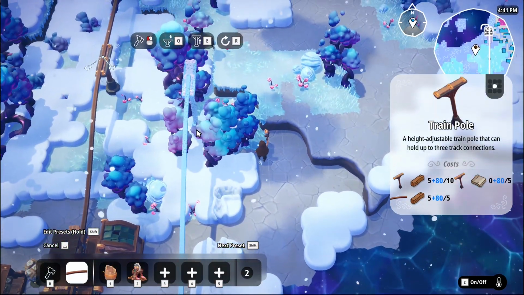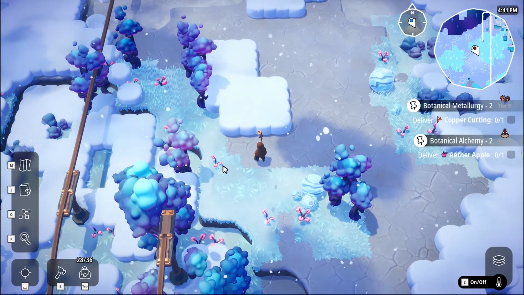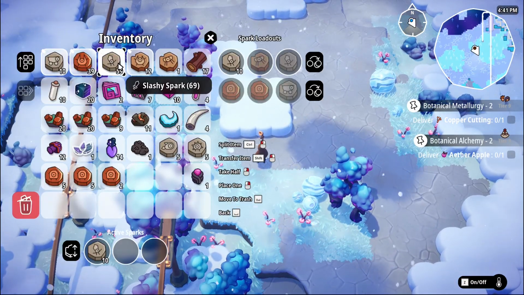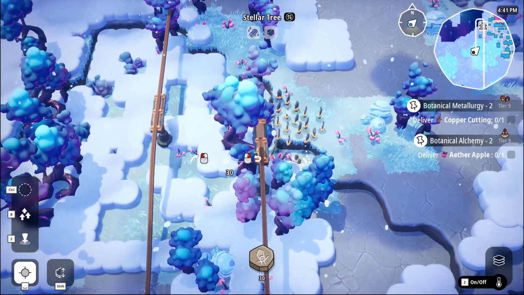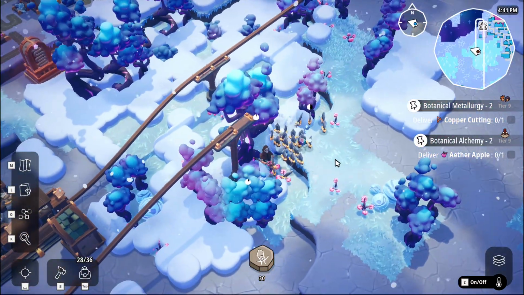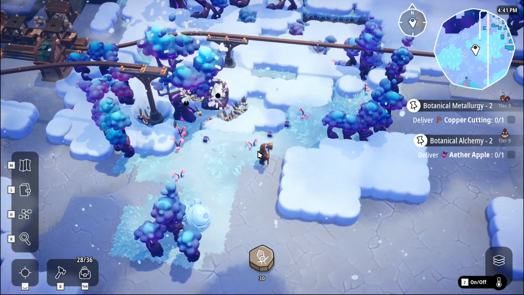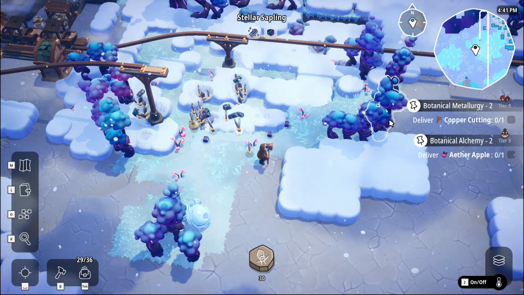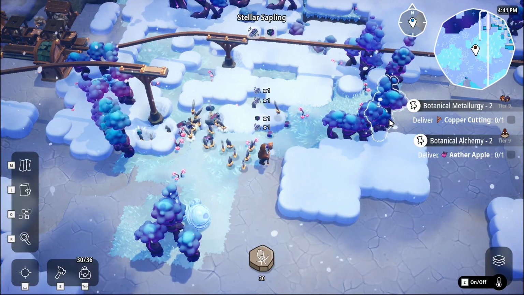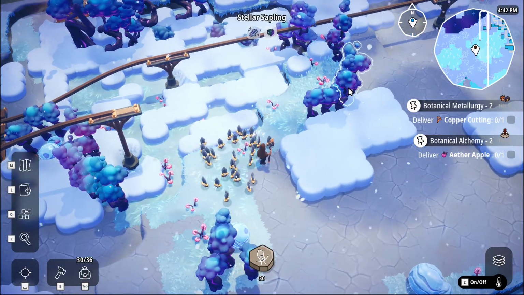So I want to go back this way. And of course we're going to have to chop down some trees on the way, because that's just the way things are. Trees are always in the way. Damn trees. Come on, Sparks. Really lower that down as well. Doesn't want to be that high. Go.